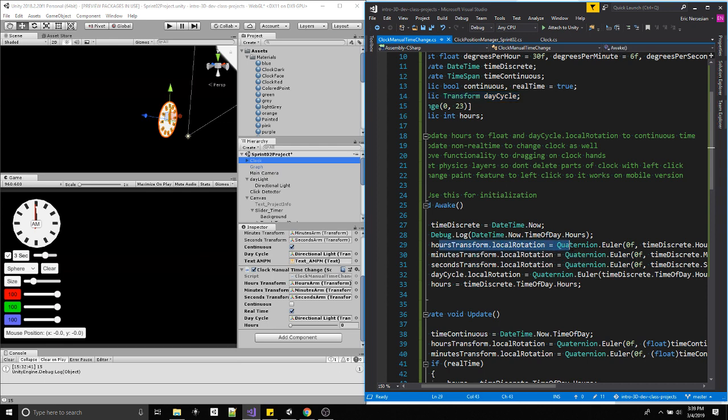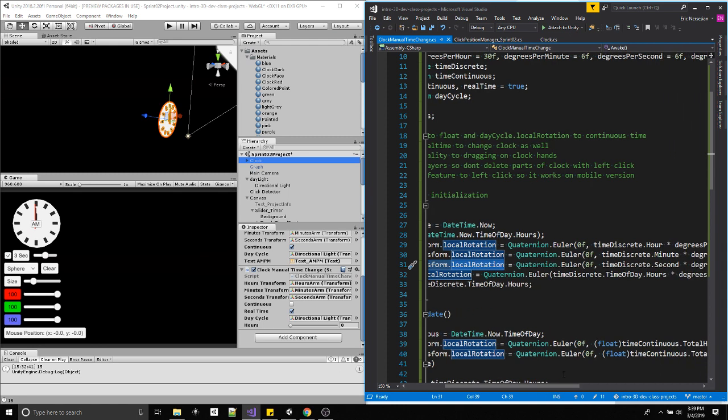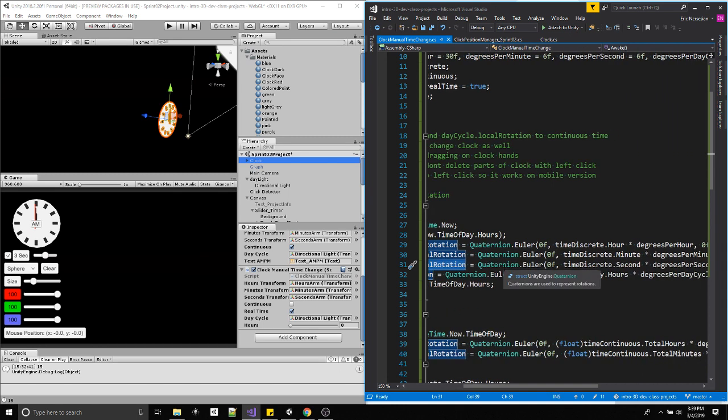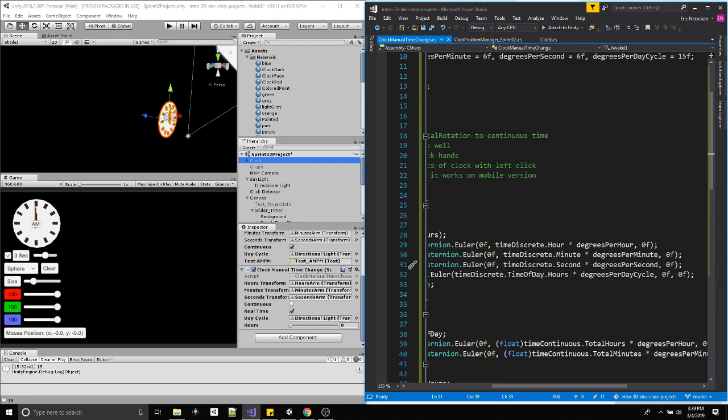I'm updating the hour hand, the minute hand, the second hand. Local rotation, I'm grabbing a quaternion dot Euler. Euler is a rotational math structure that we're all familiar with, 0 to 360 rotation. The hour hands, minute hands, second hands, we're rotating on the y-axis, so x and z are 0.